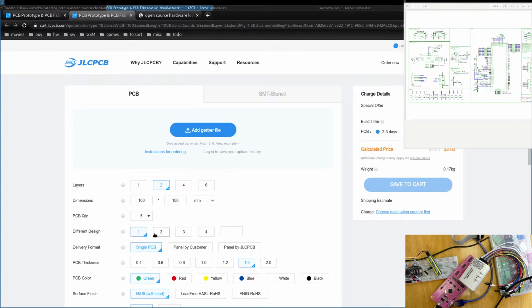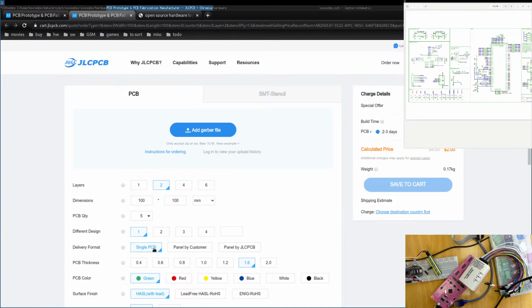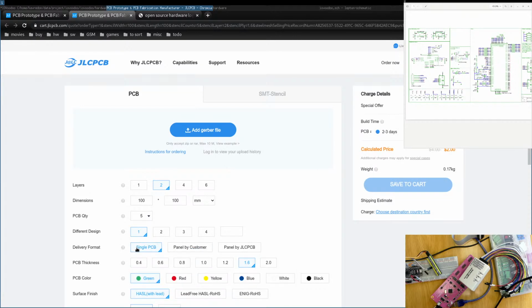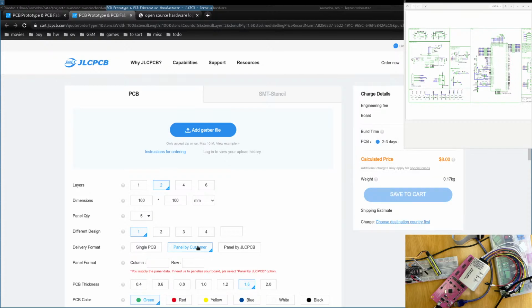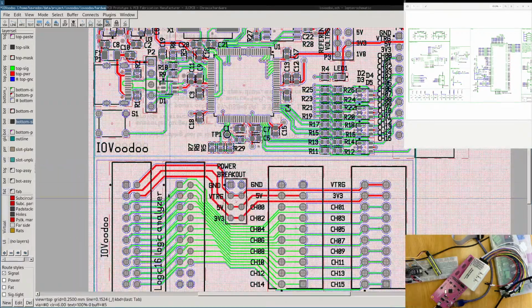So what we'll try to do is have a single design, and then we want a single PCB. We don't want a panel, because with a panel, again, you add some cost. Instead of the $2, you have the $4. You have a minimum of $8 if you want to make the panels yourself. So this is why it's cheating, or not really, because it's part of the same design.